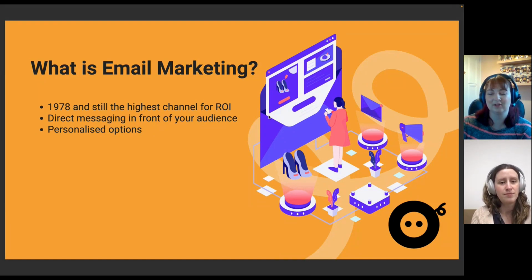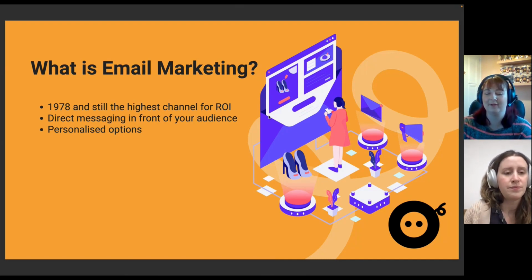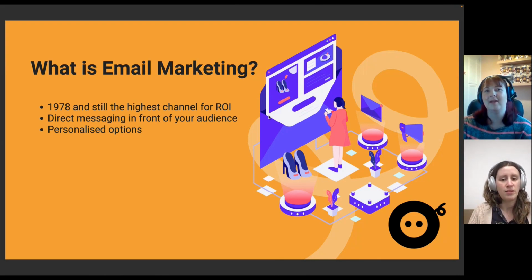Personalization can also mean something as simple as having an option to put the first name of the person who's receiving the email into the email. When they sign up for a newsletter, they tend to have their details in the list. Then there's a bit of code that you can insert into an email on most platforms that are quite easy to use. The exact coding tends to be quite different from platform to platform. But once you put it in, they will receive emails that say, hi, first name. It adds a sense of talking directly to the audience.